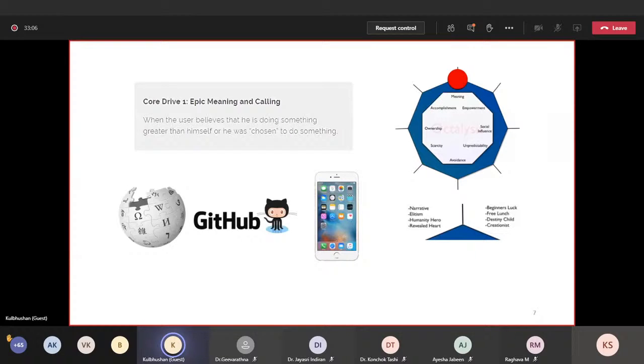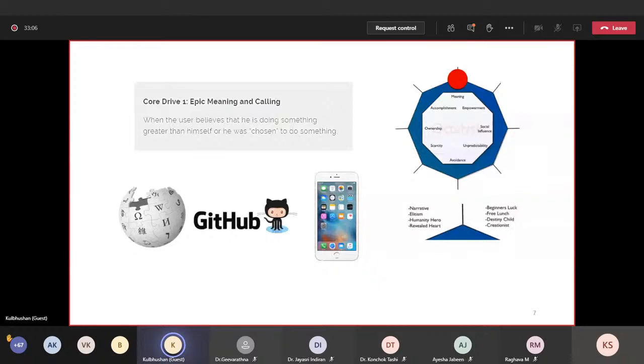There are many applications available nowadays for mobile phones where you can turn off your mobile phone screen for some duration, and you will earn virtual rewards, and later on the company will convert those virtual rewards to actually planting one seed or helping some needy person or something like this. So you are engaging in an activity just for the sake of helping a third person, because the company is helping the third person because you are engaging in the company's activity for this period of time. So this is kind of an example of calling the first core drive of the people.